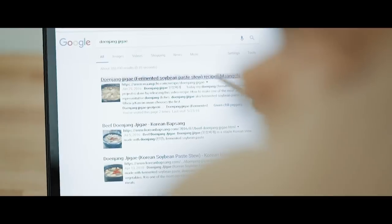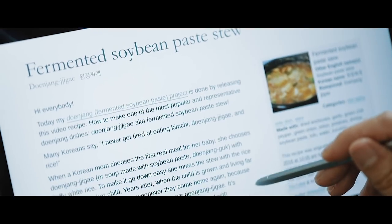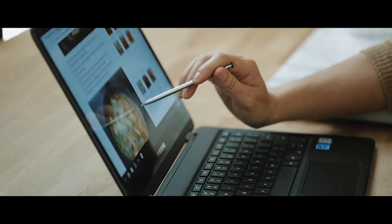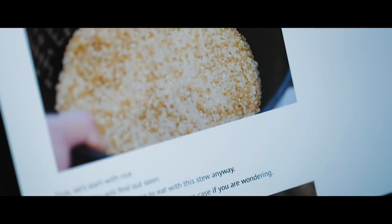Since I'm not an expert, I like to go online and do my research. The three blogs I usually refer to for Korean food are Mengchi, Korean Bapsang, and Beyond Kimchi. Since I don't have a Korean mom teaching me the secrets, tips, and tricks, I refer to these blogs — I love them because they explain everything so well. From there I'll try out their recipes, and the thing is they each have different ways of doing a single recipe.